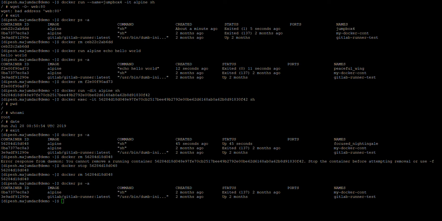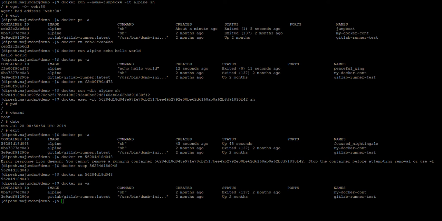And then we created a jumpbox with label app=jumpbox1, and we entered that particular pod, and then we reached out to the service web, and we saw that the output was okay because we could reach that particular service. And then we came out of that particular pod.